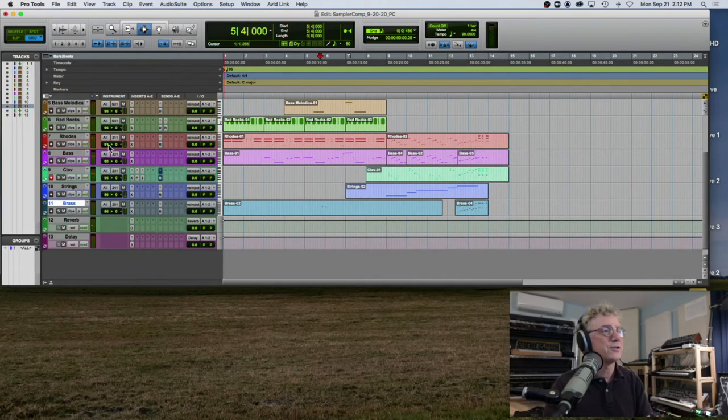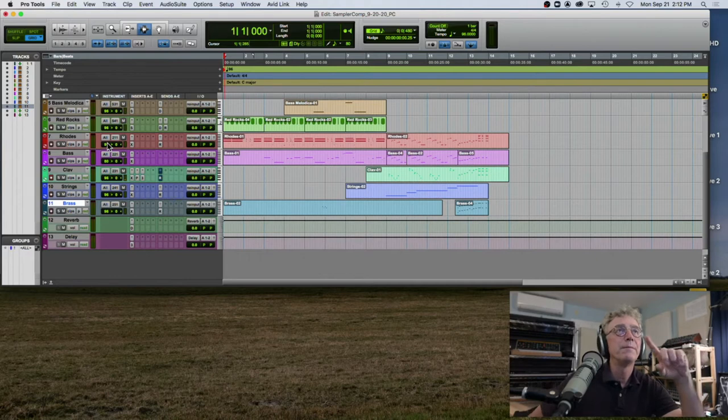So I just turned the Rhodes down a little bit. Okay. Any questions on this so far? Right? This is not that difficult. You guys could all sequence something like this. So what are the next steps, right?